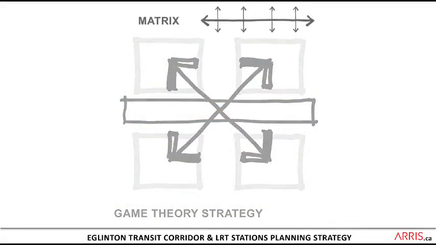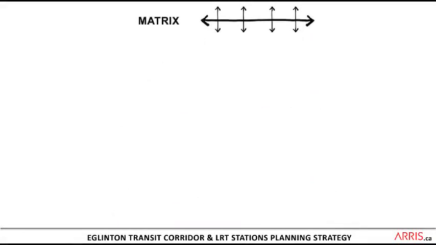Here again we see in very simple form the matrix. So we have the Eglinton horizontal line of the LRT line below ground, and it connects up with all these tributary transit routes. In many instances it'll become a backbone, and these lines that might have been run to other points or stations will now take on a much more rigid grid, because they will be reliant upon the backbone of the LRT. And then this brings us to the question of stations. And it's these stations that handle this transition.